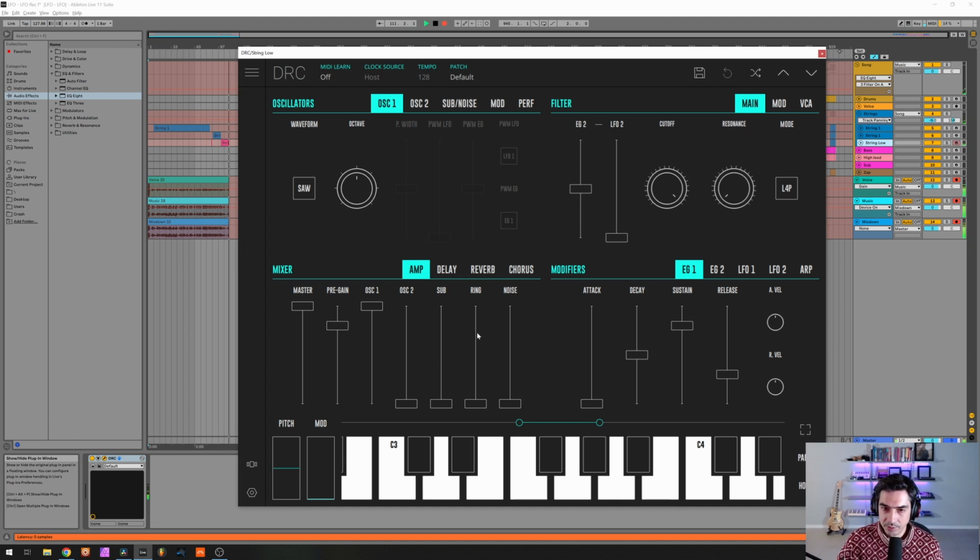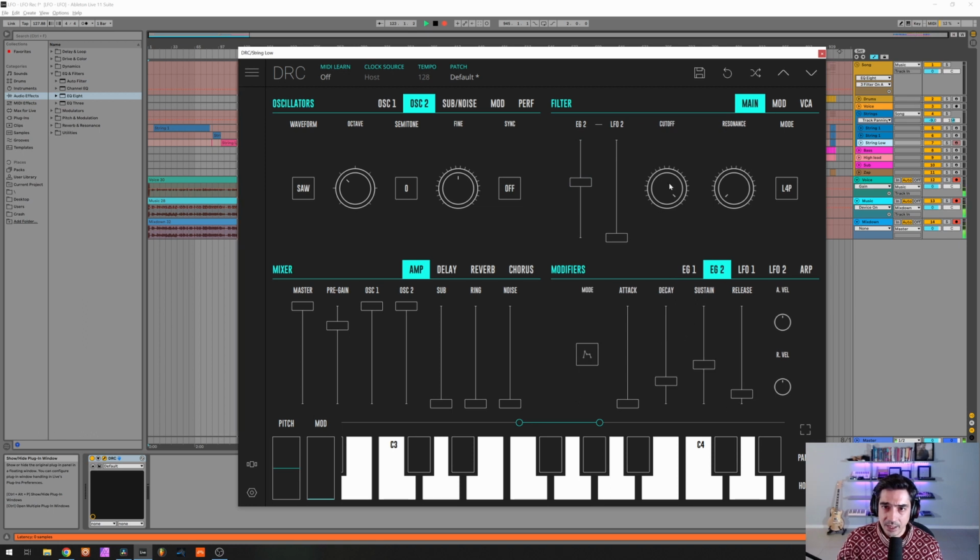First thing we're going to do is raise the second oscillator to maximum, drop 2 octaves on the second oscillator, and now go to the envelope generator 2 amount and raise it to 568. This envelope generator 2 amount is the amount of modulation that this envelope generator induces on the cutoff filter in time. So now I drop the cutoff filter to 270.